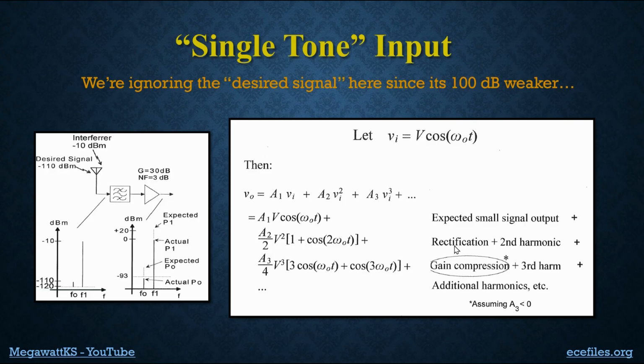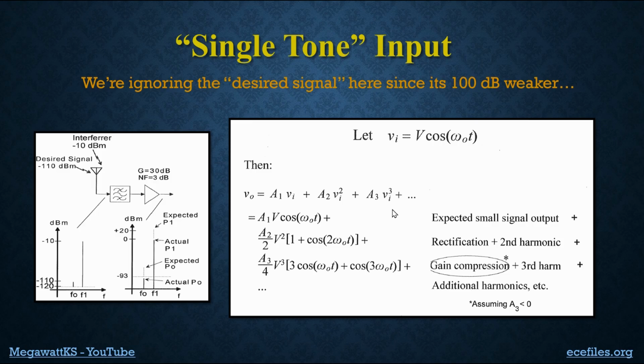We don't care about that because usually these amplifiers have some DC blocking capacitor, so that's not going to hurt us. This second harmonic probably isn't going to hurt us either, because after this amplifier there's some more filtering before we go to the mixer, and that'll be stripped away.